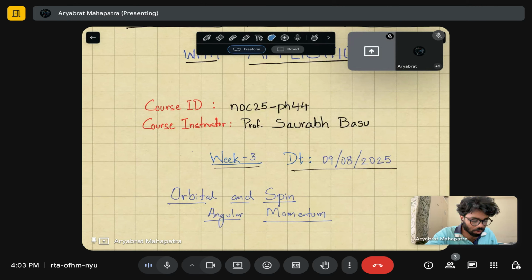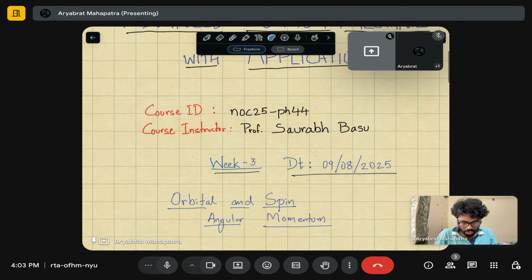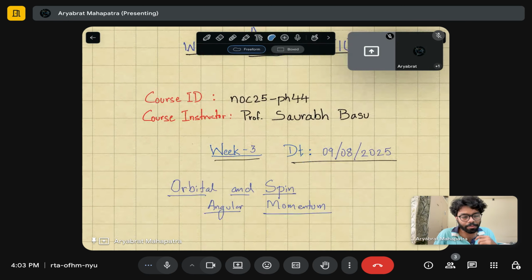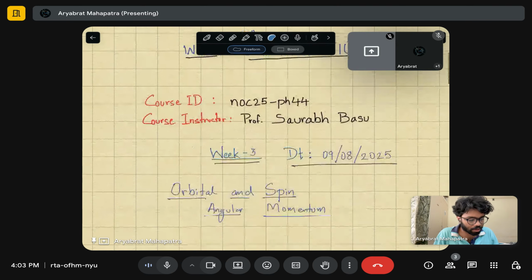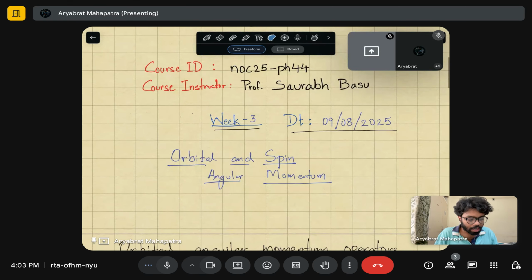we will be discussing orbital and spin angular momentum in quantum mechanics. This was your important topic in your past week, which was covered in week 3. There you must have seen various lectures that have been uploaded on your NPTEL portal, and I hope you will be going through them. And if you are finding any difficulty, please let us know so that we can help you out in solving any issue in understanding things or any concepts.